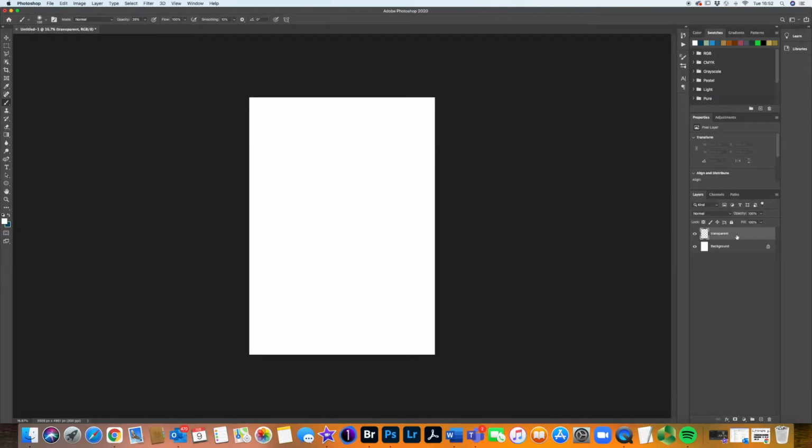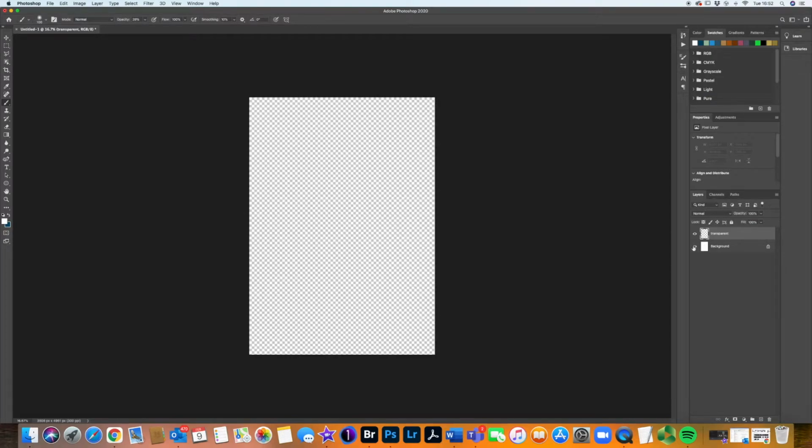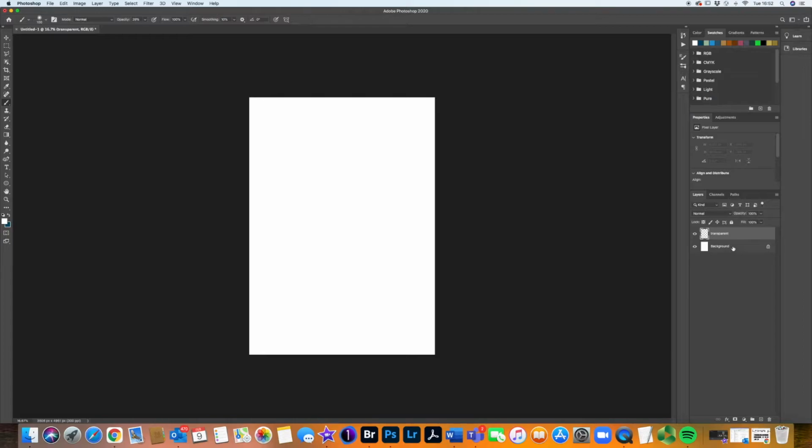And I can uncheck the white background. It's good to have a white background because this gives you a good opportunity to see what the colours will look like as you start to build it, and to see if there's any fuzziness around any of the cutouts that you made. Okay, so this is ready to go. So it's a good idea with your layers here to be labeling them as you go.